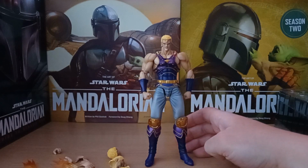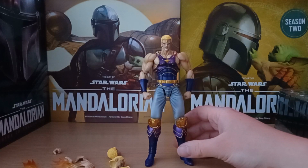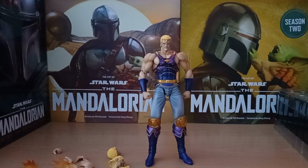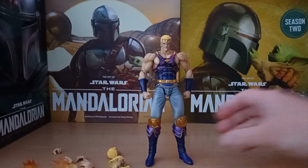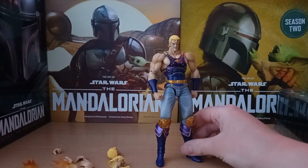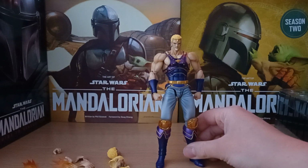Looks just like how he appears in the show, mainly in the last part of his arc. I kind of hope they do the one where he's in more of his bulked up armor. I kind of hope with some of the other Fist of the North Star figures that they're doing, they do alternative versions. But overall, this is probably his most iconic look. But pretty good looking figure.